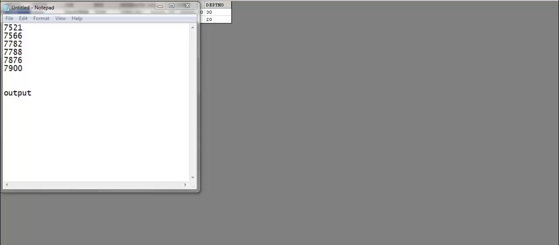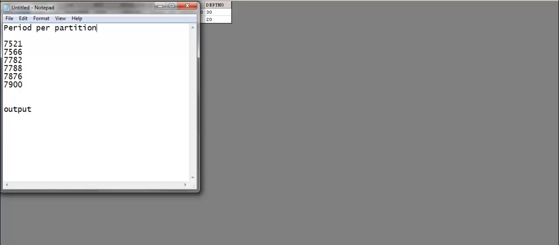So okay, this is my data, right? Let's say period per partition is equal to 2, and max rows per partition is 1.